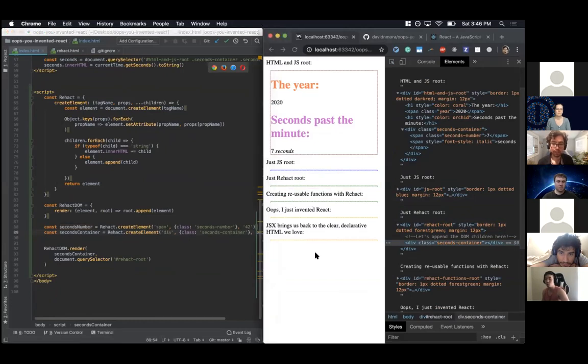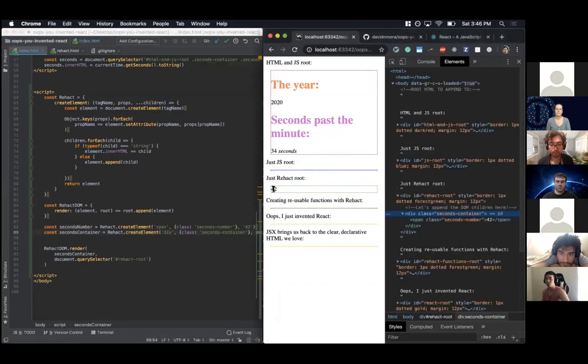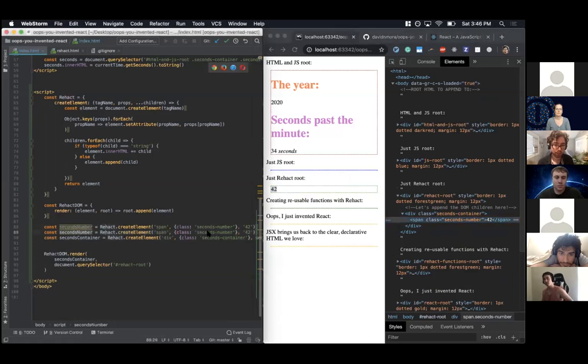I'm going to save that, refresh it. And what you can see is, ta-da, we've done exactly what we set out to do. There's one span inside of it. You can imagine you get the second span, literally the same thing. In this case, I am going to pass in just an empty array because I don't actually have any props that I need for this one.